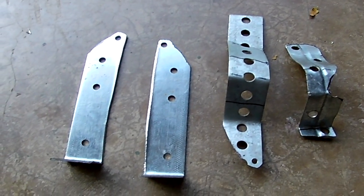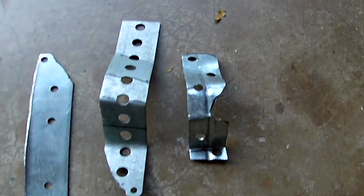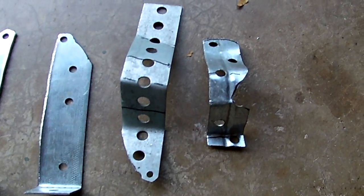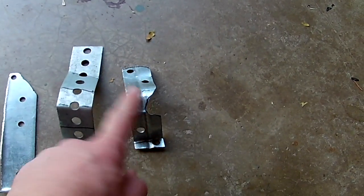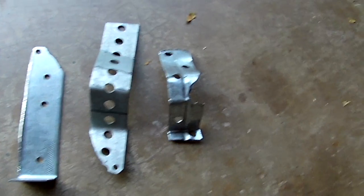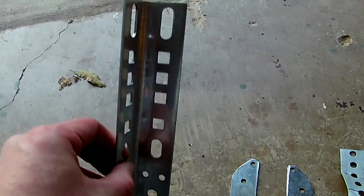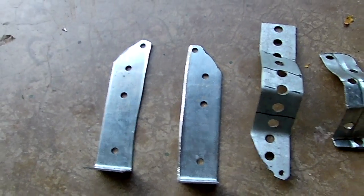What I'm showing you right now are the brackets that I made for the lower part of the transmission cooler — two left and right, and then top portions. I'll explain later in the video why I decided to use my own brackets instead of using the plastic hardware that came with it. I used scrap metal I had in my possession, bent it and cut it.